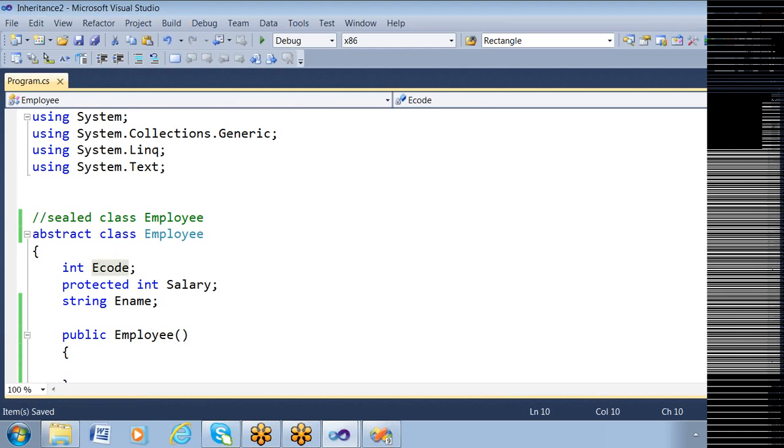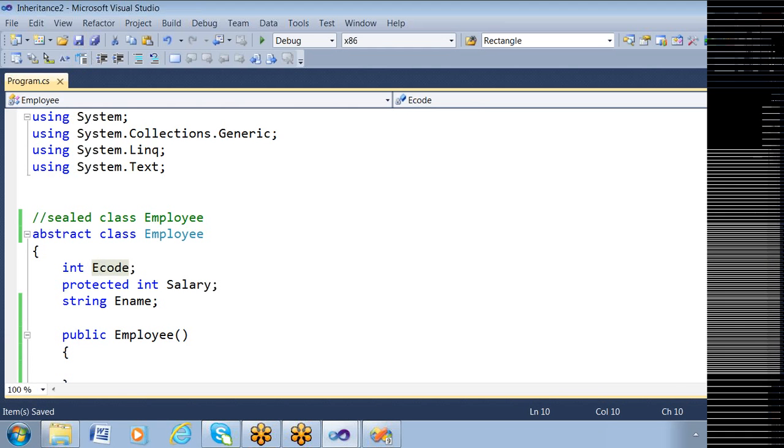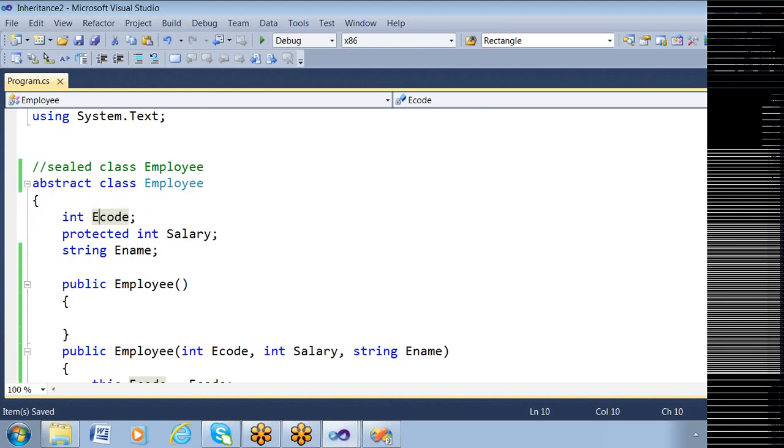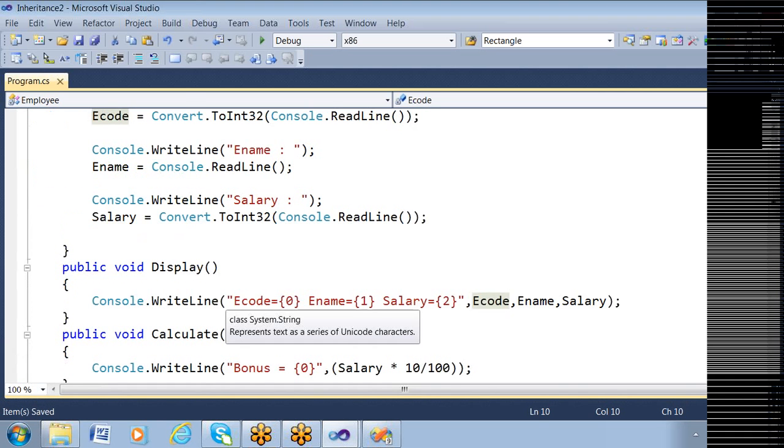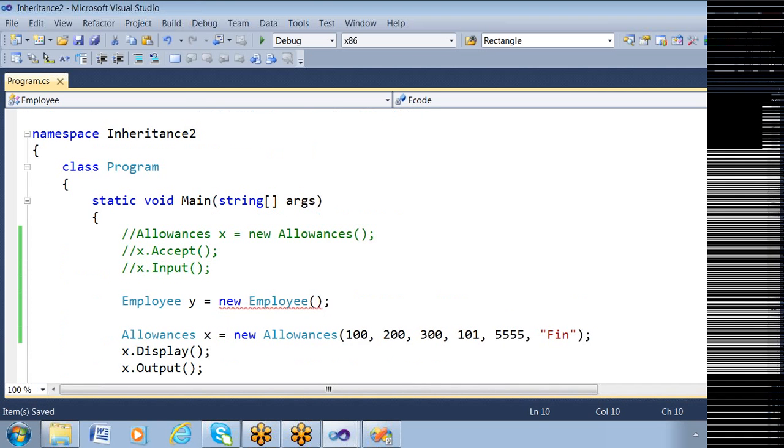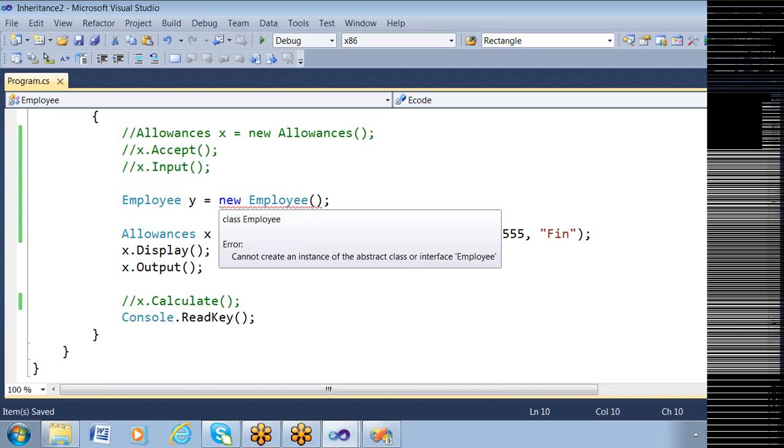If you make your class abstract, you cannot create an object of that class. Now I get an error here. You can see here, cannot create an instance of the abstract class or interface employee. So an abstract class is the one whose object you cannot create.